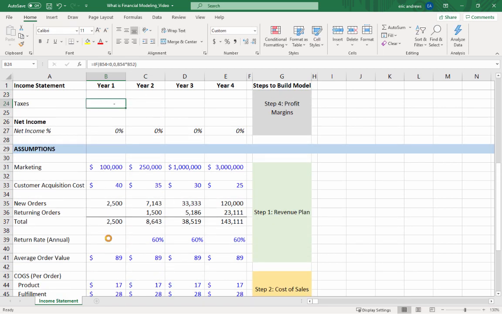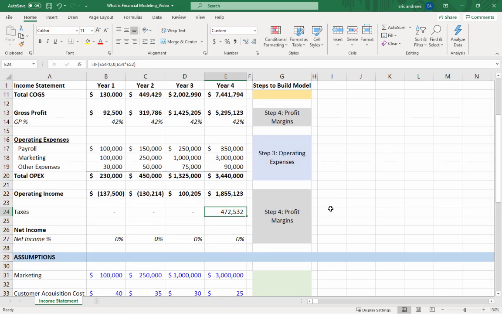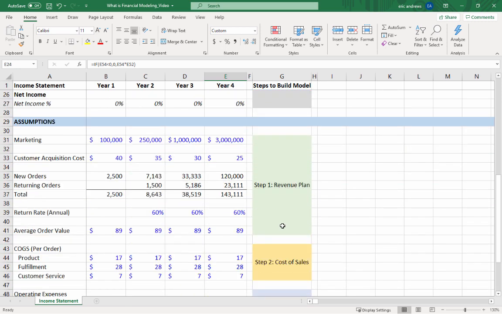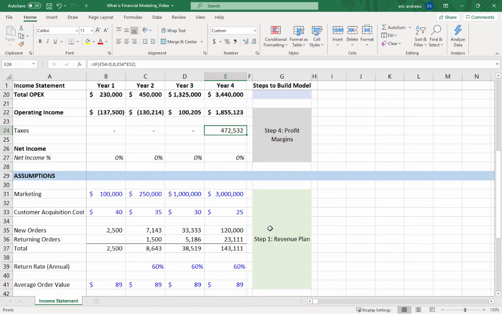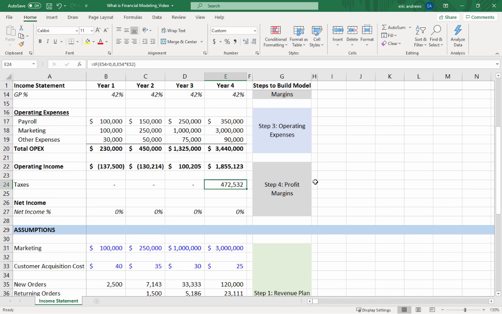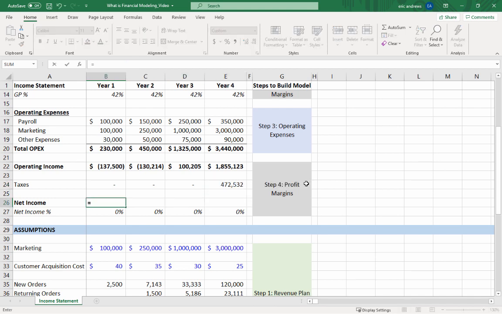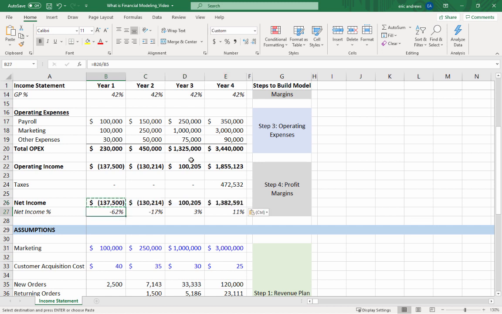So you'll see here that taxes are shown as 0 in all years, but in this year we have our 1.68 million tax loss asset times 28%, and we finally pay taxes, and this allows us to calculate our net income. So it's operating income minus taxes. So in year 1, you can see that our net income is negative 62%. That's our margin. Then negative 17, then 3%, and then 11%.